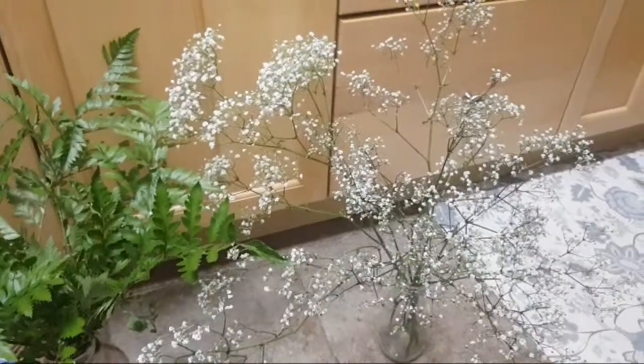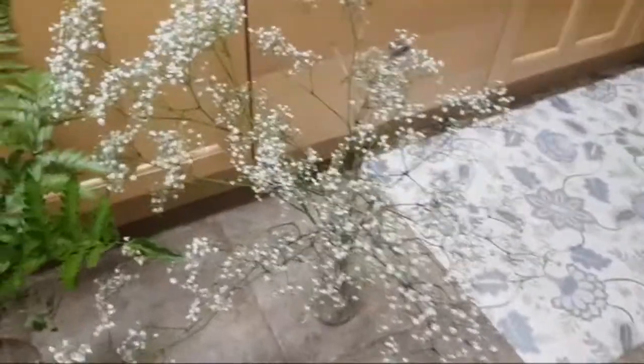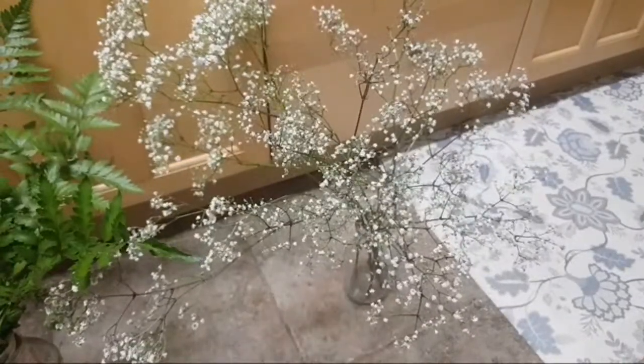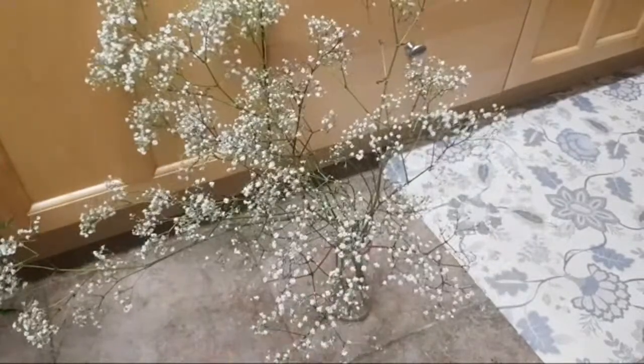So these baby's breath, I think they're a really good value for just having around. I think it's really pretty, and when it dries out, it basically looks the same. It looks really delicate, and I think these are only about $5 for a whole bunch or so.